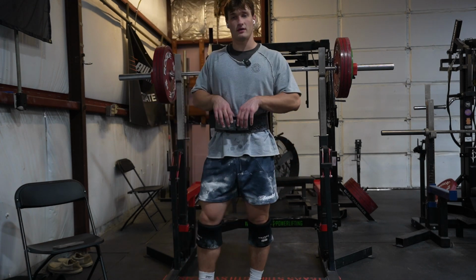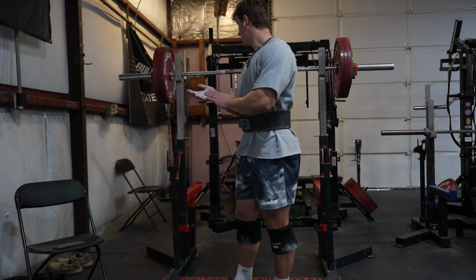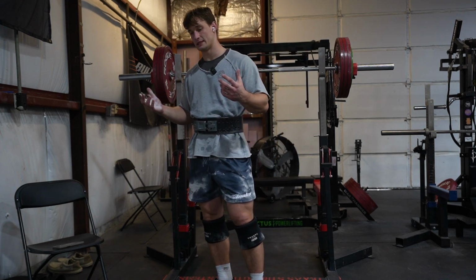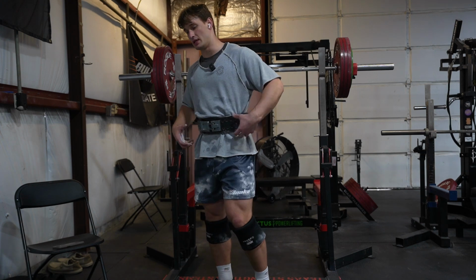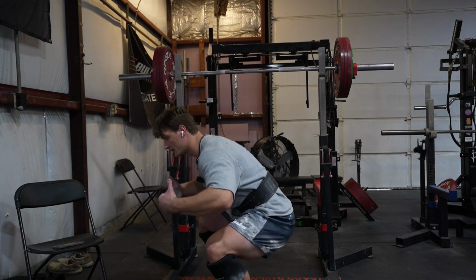So make sure you get tight enough to be able to comfortably push with your diaphragm, with your stomach against the belt. And then the other thing I like to think about is get the belt to the heels. So that's gonna help me get into that depth because I'm thinking of belt to heels, okay?